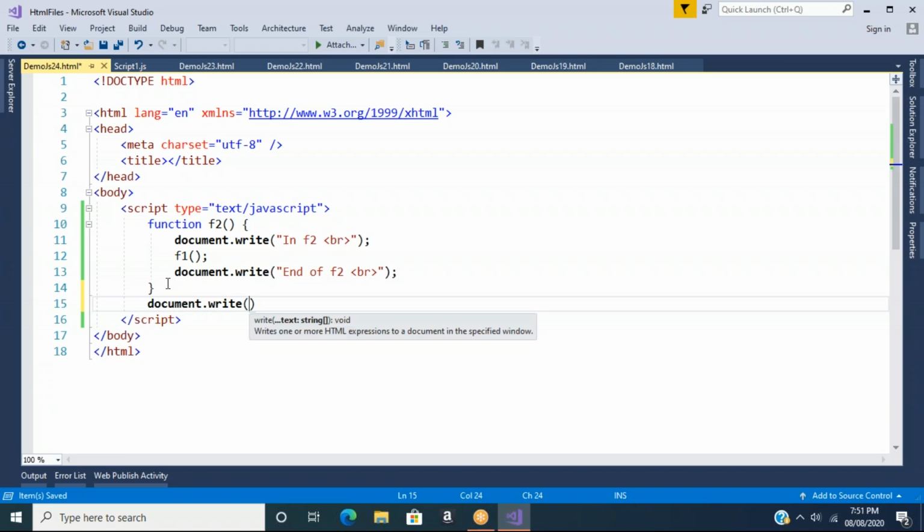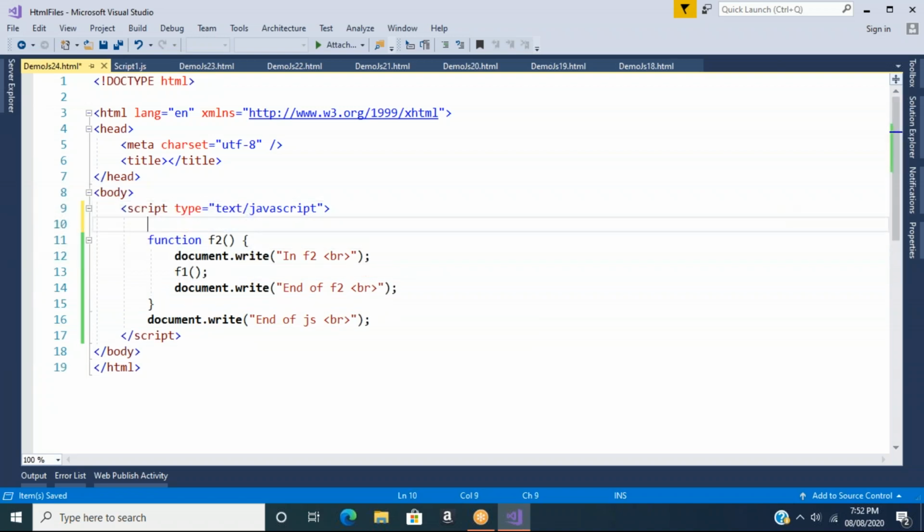Document.write end of JS, break line. Here, document.write in JS.